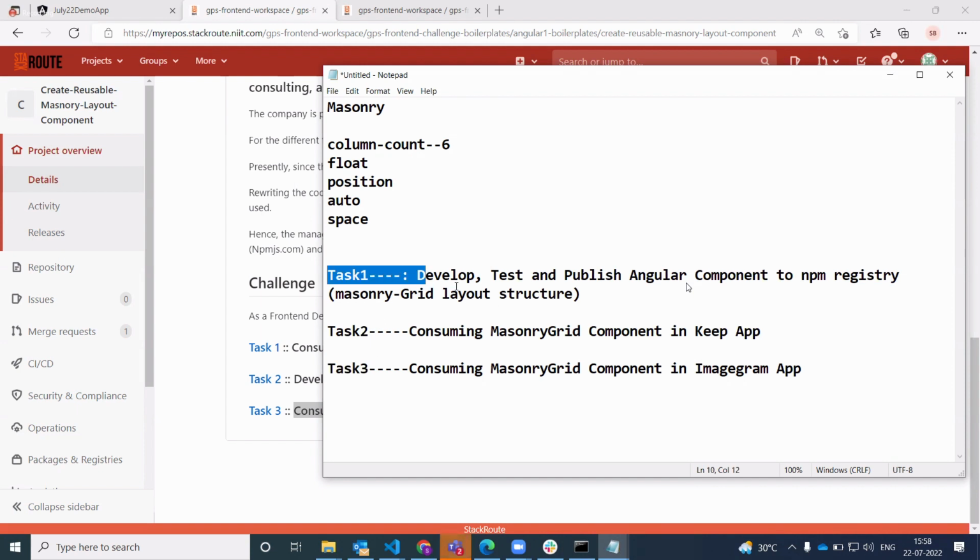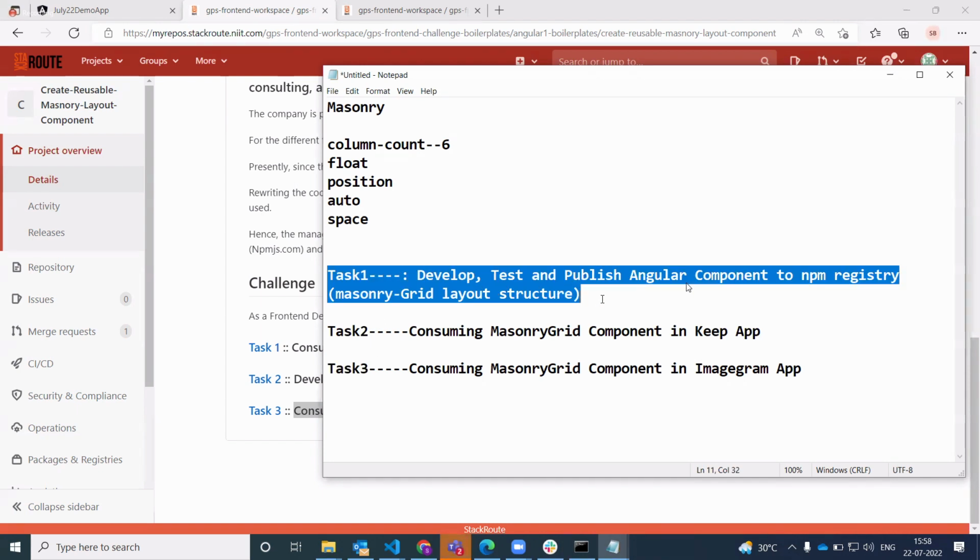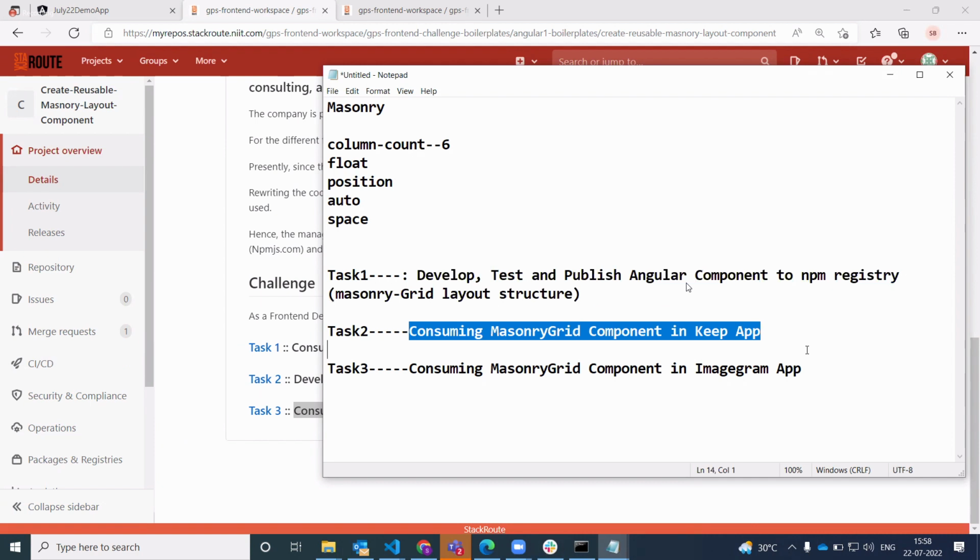So let's see what to do in our layout. We will create a layout and give all the styles, and you will have your content. The content needs to be dynamically updated in your other 2 tasks.